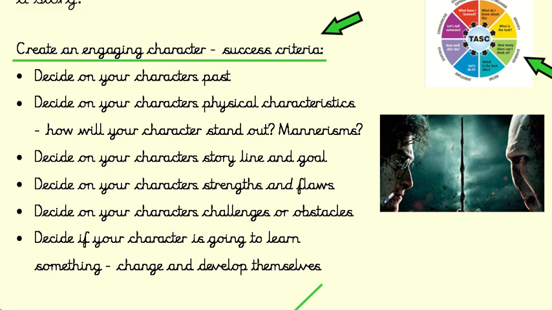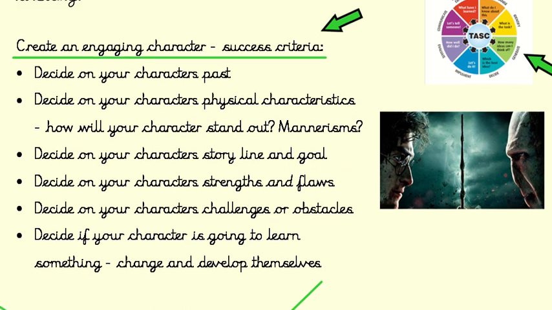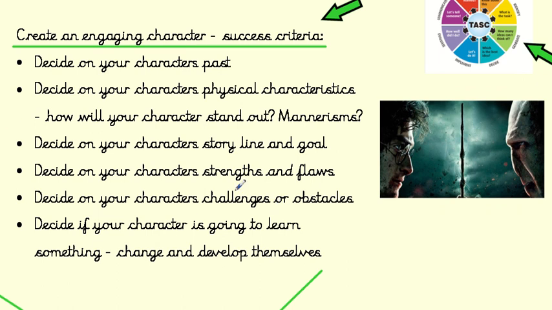You want your character to be believable and relatable, so they can't be completely perfect. They do need to have some flaws. Now, your character may have to face a challenge or an obstacle in the story, something they've got to overcome. Maybe it's a problem, somebody they've got to defeat, like Harry Potter and Voldemort. Maybe it's an adventure they're going on, and challenges or obstacles come up along the way.